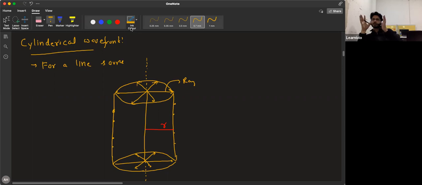So when you use the concept of parallel rays in wavefront, we call the wavefront plane. So parallel rays of ray optics and plane wavefront of wave optics are the same thing. When your object is at infinity and I ask what is the pattern of the rays, you will say the rays are parallel. And if I ask what is the shape of the wavefront, the shape would not be spherical, the shape would be plane. Plane wavefront, you will observe.